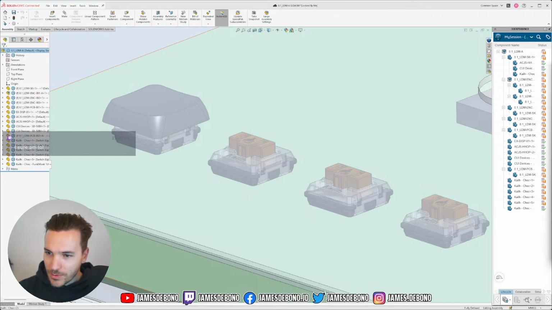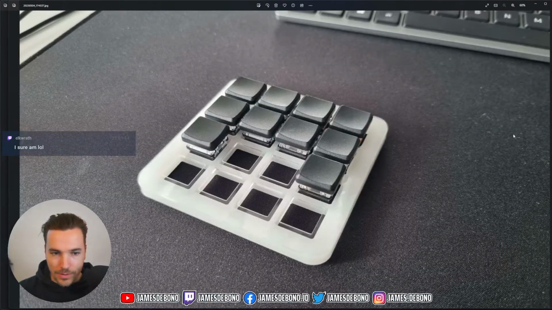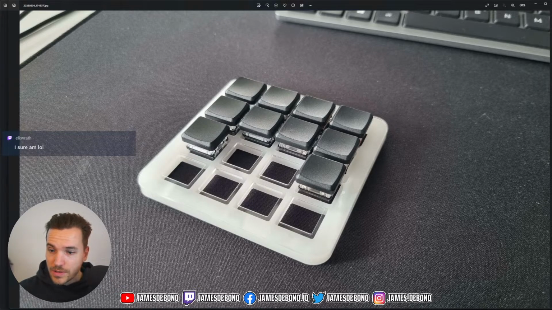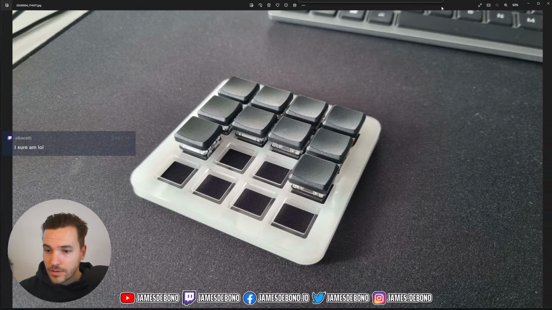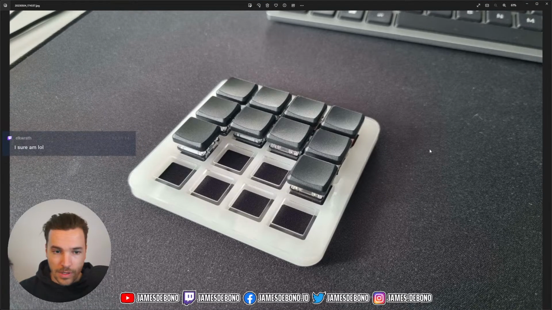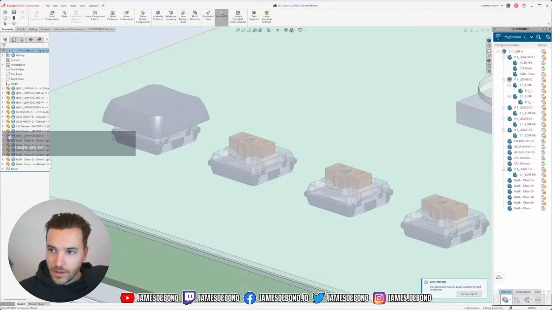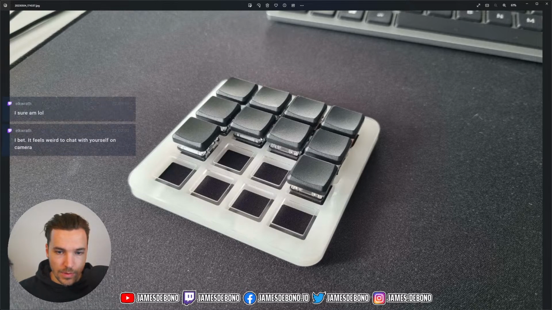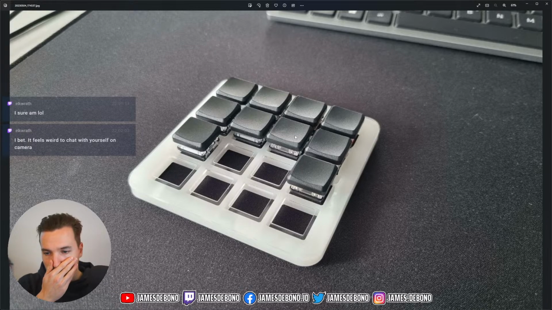Yes, so also a friend and colleague of mine put together this little key switch testing rig. Is that properly on the screen? Yeah. This has a bunch of these Kale switches, like the ones that we have in this CAD, but they're all different types. Different colored switches give you different feelings. Like you have tactile switches, linear switches, clicky switches.